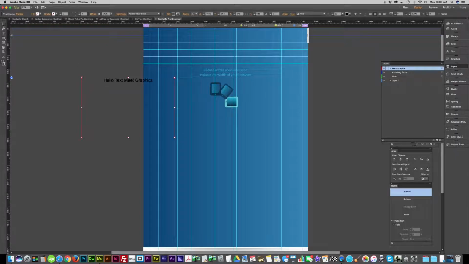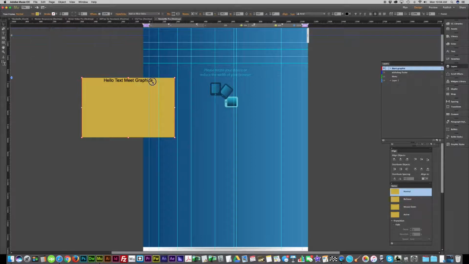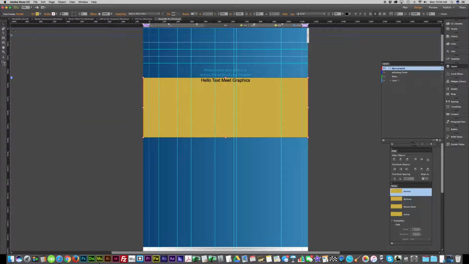And we're going to fill our text box with a color to be opaque so you don't see through. You could have it as a somewhat transparent color too, if you wanted the website behind it to show. In this case I'm just going to choose a yellow. And we're going to make it full width. There it is. And if we wanted to add a graphic, we could easily do that.